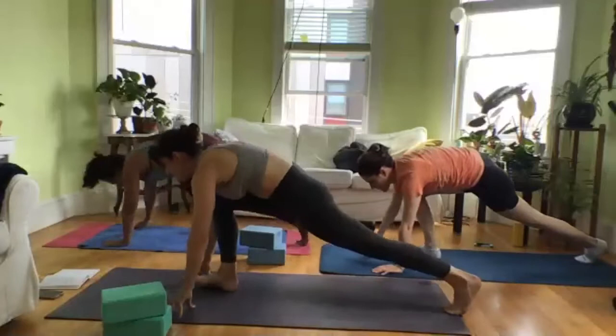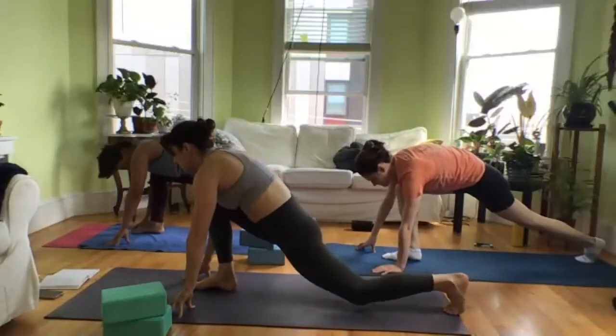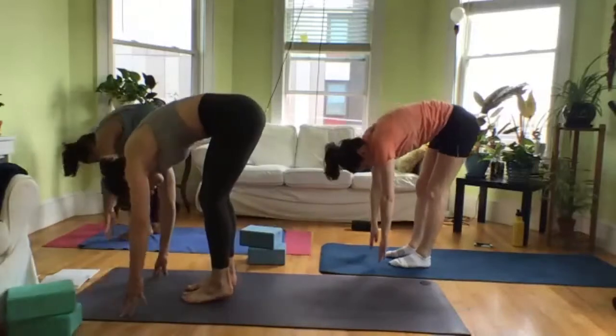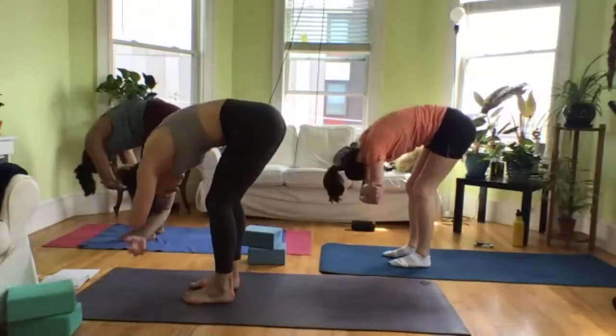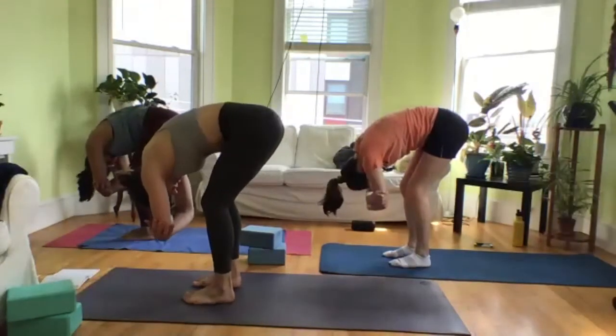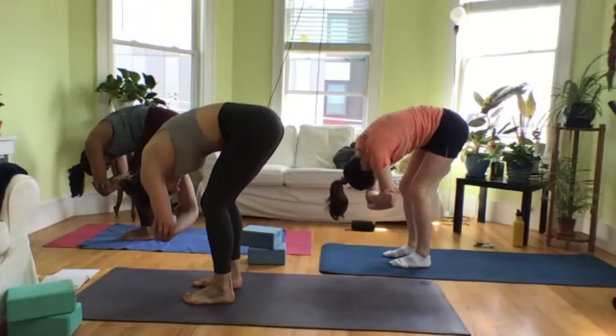You're in a runner's lunge. Take a breath in. Forward fold, step forwards on your breath out. Soften the knees and take a ragdoll here. So grasp opposite elbows. And really let your head hang as heavy as it can go.